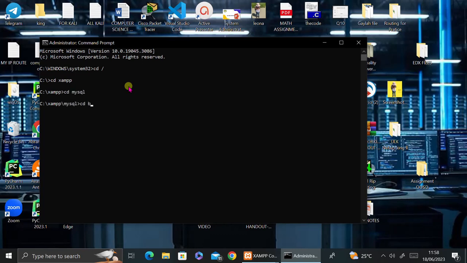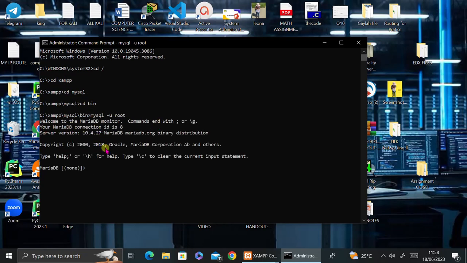You put cd bin, very good, and then you put mysql -u, which stands for the user, and then root. I can just run one single command that will take me to where we are heading, but because some people are not familiar with the command line, I'm taking my own time to show it to them. Yes, now after you're done with this, you just press enter.